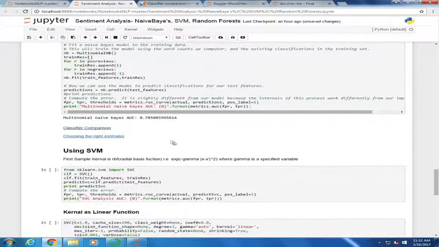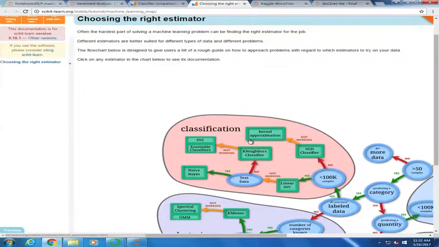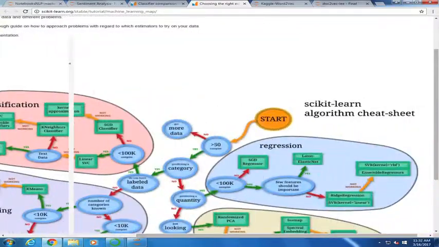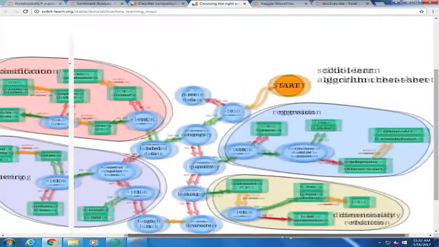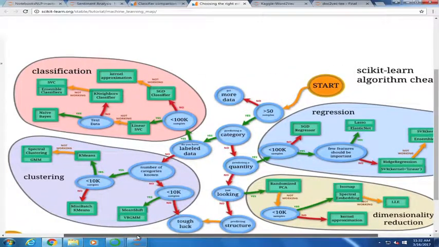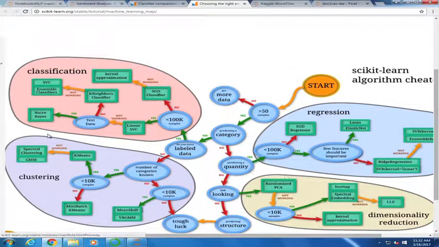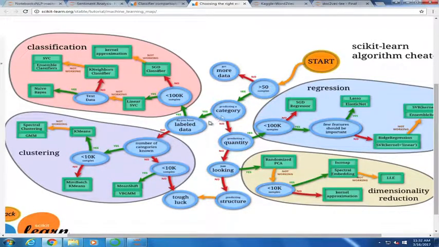In addition, you can have a look into this quick cheat sheet that will help you to find the relevant classifier or the estimator that you should be using. This cheat sheet essentially summarizes the different estimators that are available in scikit-learn, and you can see that when we do a supervised approach, we should be doing a classification when we have to predict a particular label.